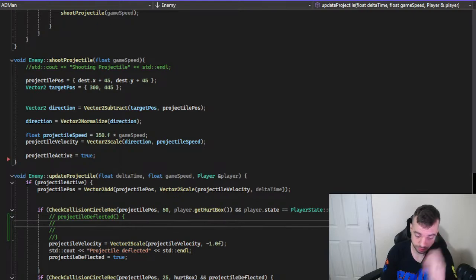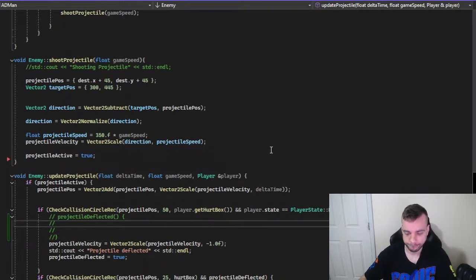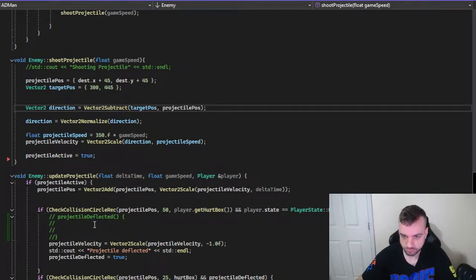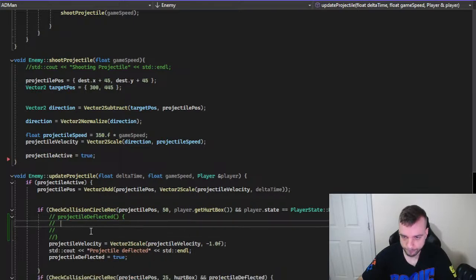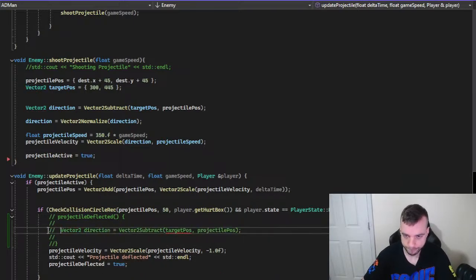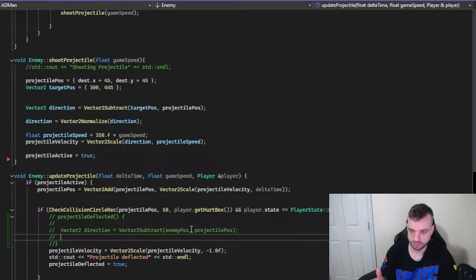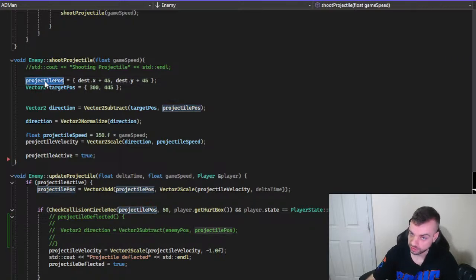Projectile deflected. Vector 2 direction equals enemy position with projectile position. Projectile position should be being updated consistently. Yeah. Is it though?